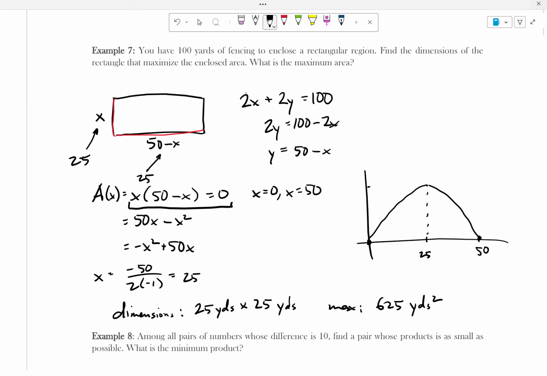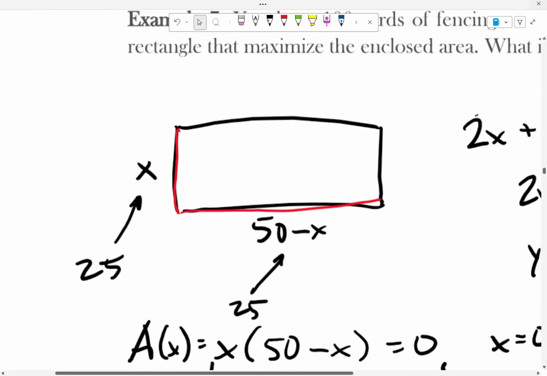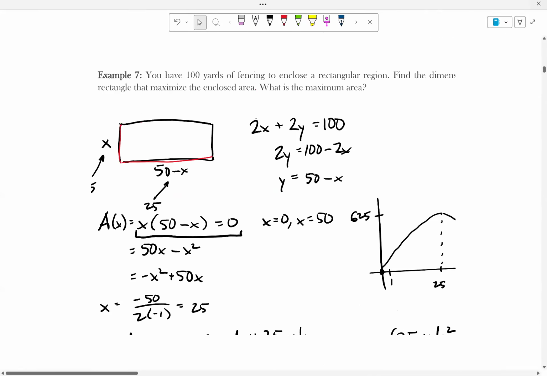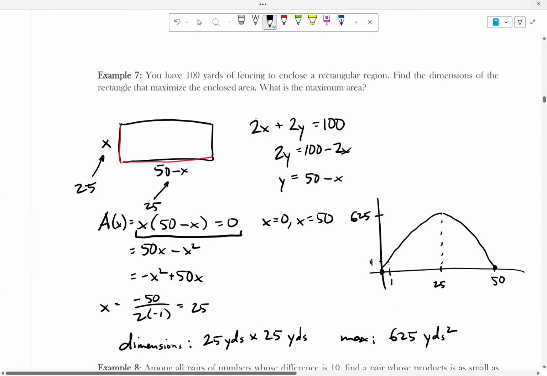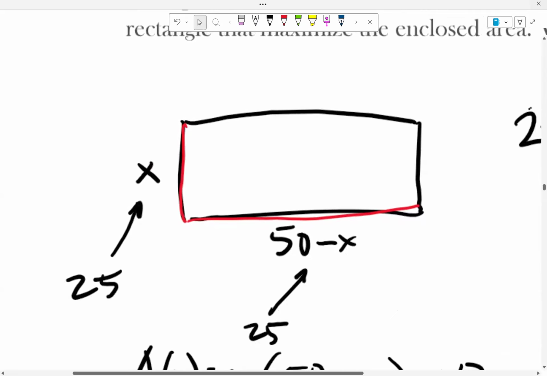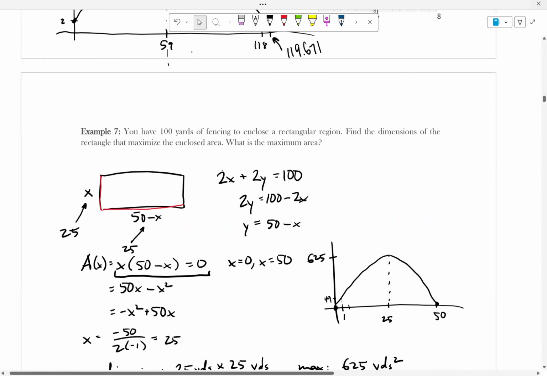And now I know that 25 times 25 gets us 625. And that is the maximum area. If we would have had just 1 foot being x, and x is 1, that means the y would be 49. You can see that's not a lot of area. And if x is 2, then the other dimension would be 48, and 2 times 48 is obviously more than 49. You can see what's going on here is that it's representing all the different kinds of areas. And when x equals 25, that is the highest area.